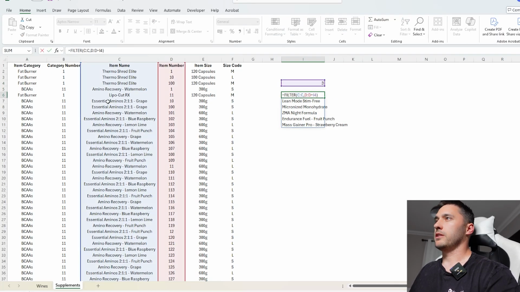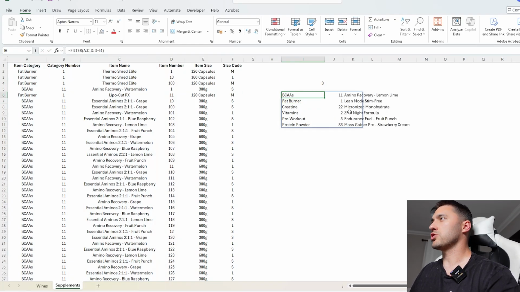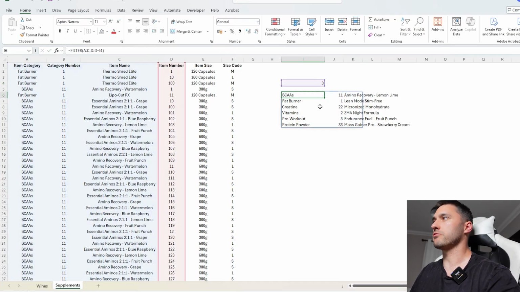And a nice thing to know about FILTER is that you can actually expand whatever you like, and you can filter as much or as little of the table as you like for where your argument is true or false. So I've just filtered the first 3 columns, so I get all 3 columns back. That's really useful to know.